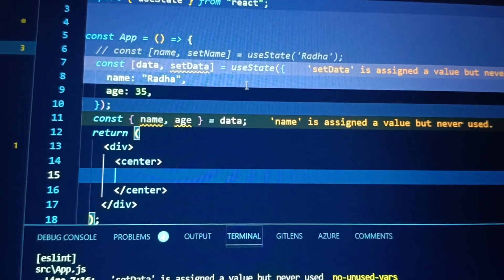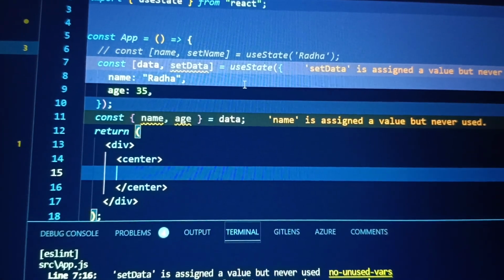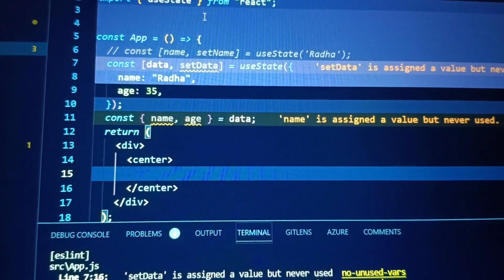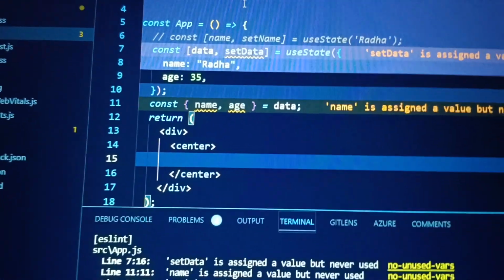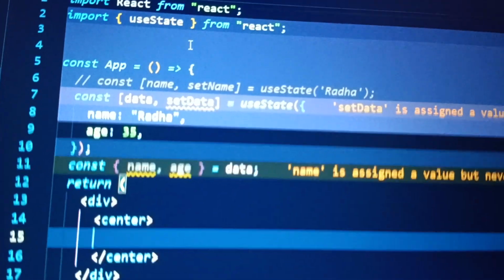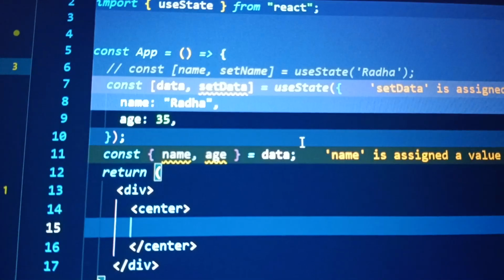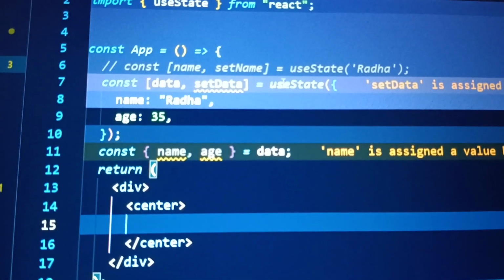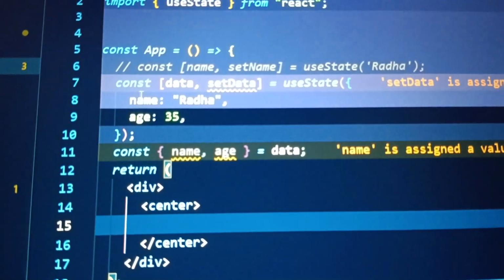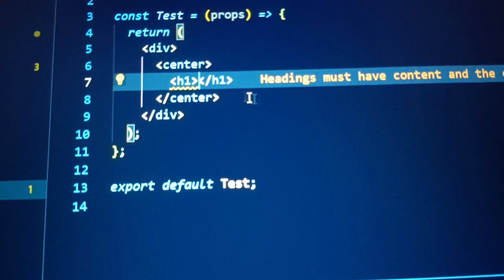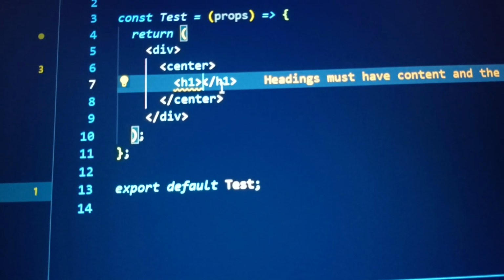We will discuss props in functional components in Reactjs. We are using useState actually, because in functional components we can only use state by the useState hook. To store the values, we already stored the values using the useState hook in the form of name and age. So we have to pass the props to the test.js.